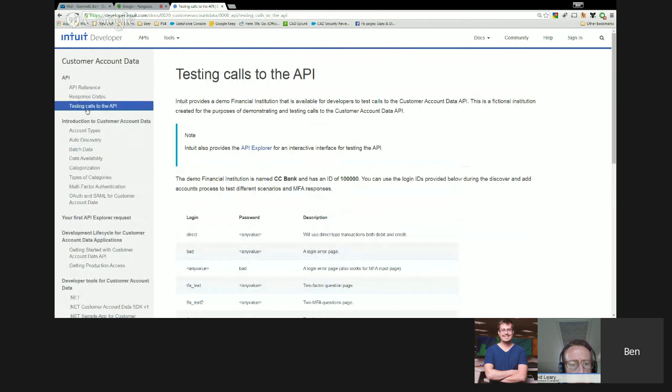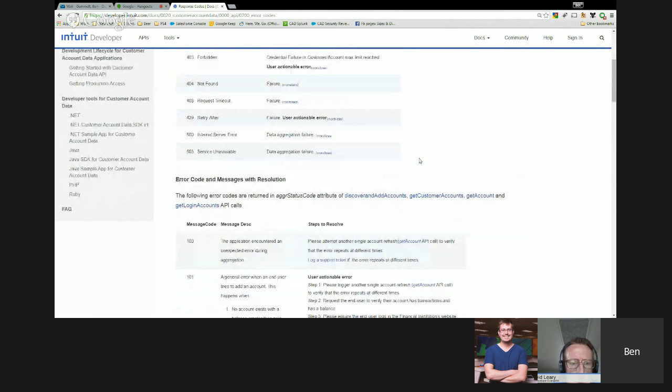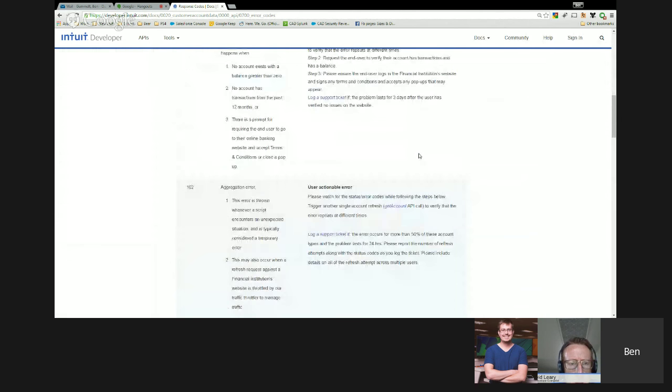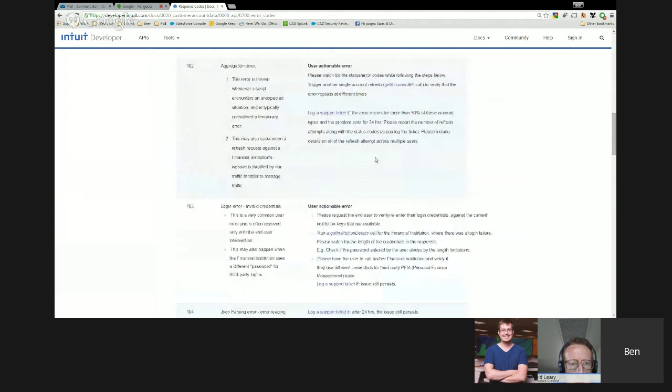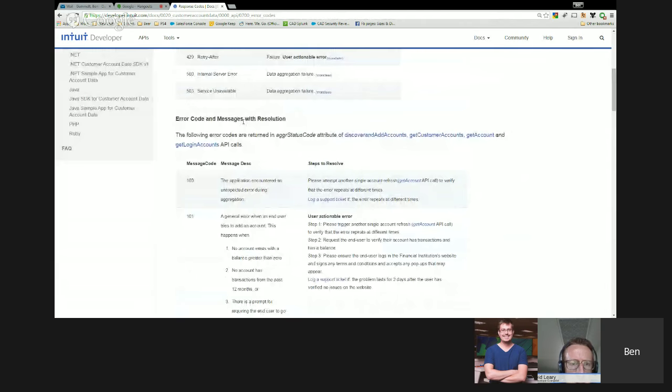And all those error messages are actually on this response code page, so if you want to have more insight into what I'm talking about, because I'm sure it's not the clearest. I've worked with it too much, so I kind of skip over the little things. But we do explain all the different error messages in here. So this section right here, these are error messages that occur when you do aggregation. So you're adding an account, there's some type of issue, we'll respond with these error codes.